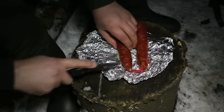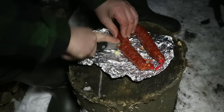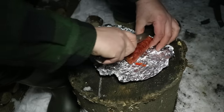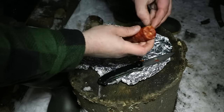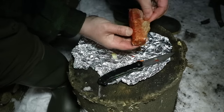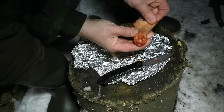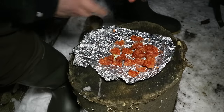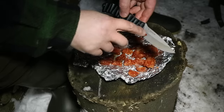Might as well do my chorizo while I'm here. May have too much for this pot. Get that skin off. There we go, that should do. Using my shred knife. You may have seen me use it a couple of times before.